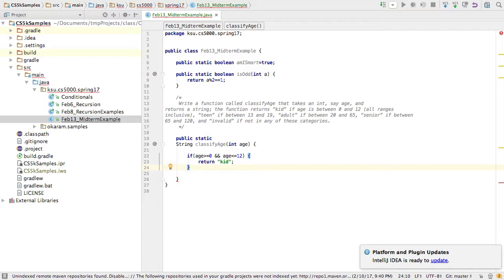Now, depends on how we want to do it. We can do elses or not, since we are returning, and the code may be slightly different, right?